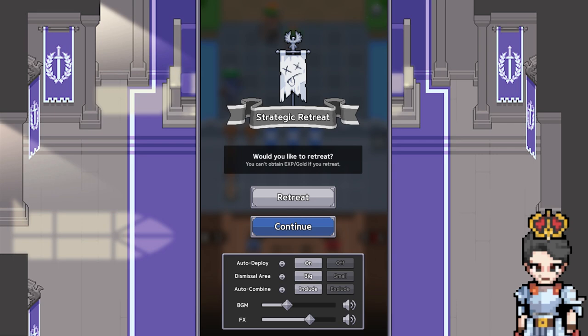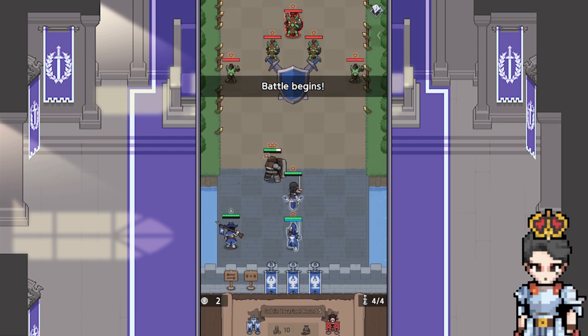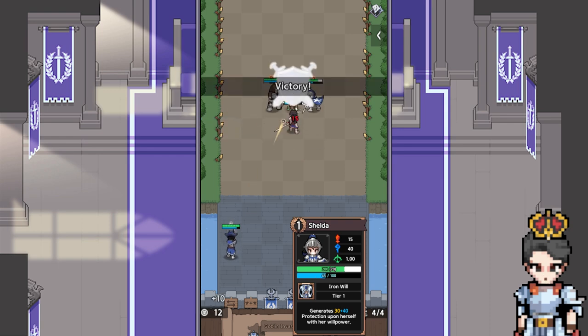Then auto deploy is for when you don't have the max formation. Right now you see I have 3 out of 4. If I click start, it will bring one of these units onto the field automatically. So if I click it, see this Shelda? She is auto-deployed on the field. Usually people don't like that.